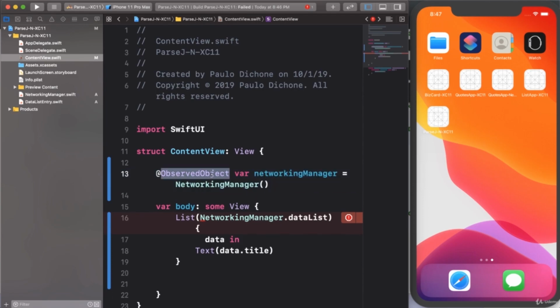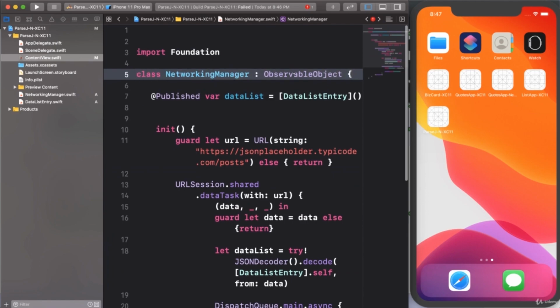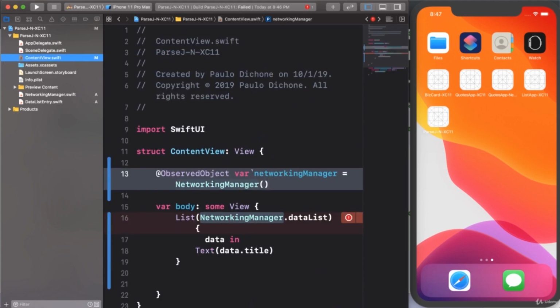Okay. Again, the reason why we have to do this is because this network manager here, let's jump to that. Remember, we said this is observable object, meaning that it's something that can be observed. However, when we're actually calling it, we need to make sure that this variable that we are attaching this information to has to be this @observed object. That way this view here will know that, okay, whenever we get this network manager, it's going to return something for us, which means then me, in this case as a content view, a view to show something, I'll have to redraw myself with new data if need be.